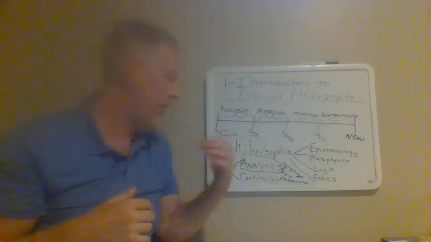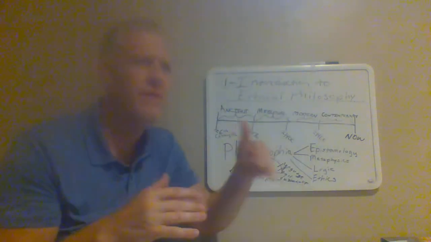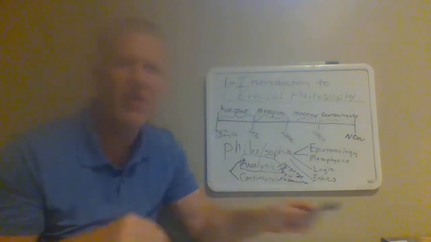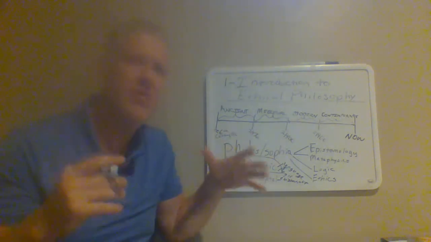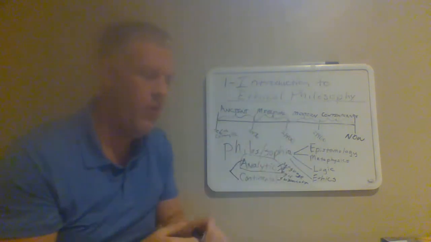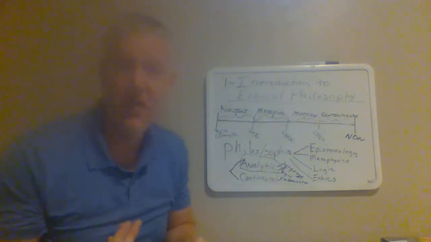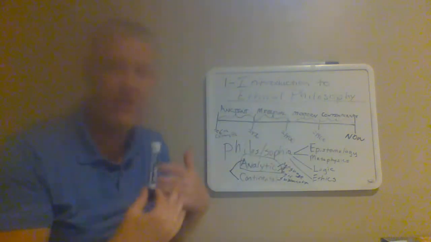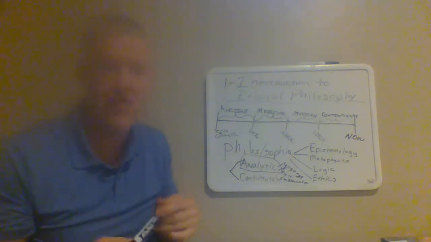So the analytics say of the continentals that their heads are in the clouds. They're so mystical, you can't ever follow what they're saying, right? Because their language is too loose and so on. And so there's a lot of derision aimed back and forth. And I can speak to that. Again, I mentioned earlier that I've experienced this sort of thing firsthand.